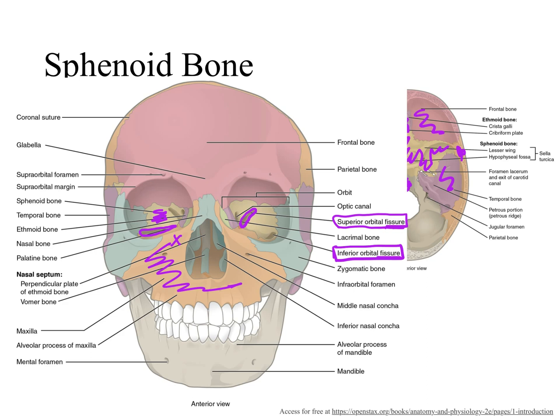Now, sometimes students get confused if they have the supraorbital or the superior orbital. And the way I tell students to remember is by remembering that a hole, a foramen, is short, and a fissure is an elongated hole. Consequently, for the fissure, you need to write the entire word, superior and inferior orbital fissure. And for the hole, you just write the short version, the supraorbital foramen and the infraorbital foramen.